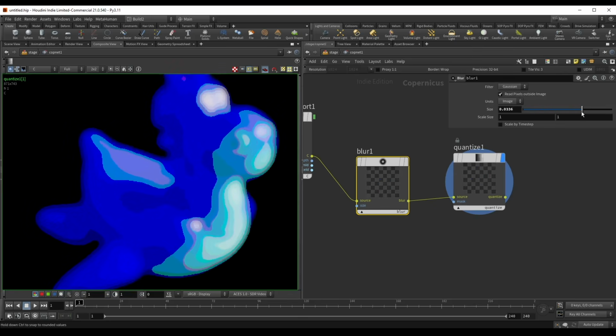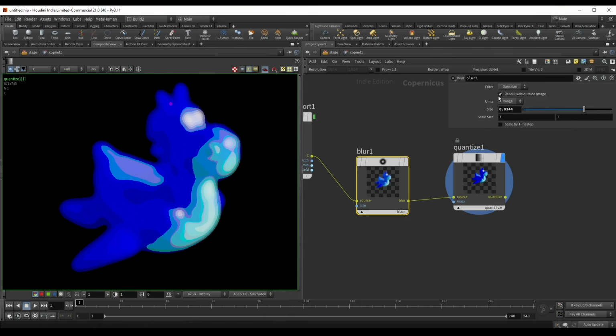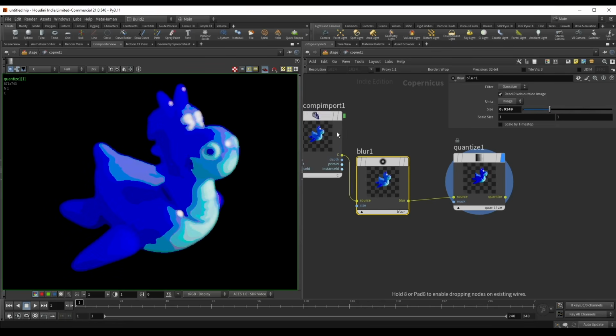So the higher we go in our blur, we get smoother transitions between the pixels, but we obviously lose the main shape of the character. So it's going to be a challenge to find the right balance between denoising, blurring, and somehow bringing back the original shape of our character. But these are just some ideas for now.